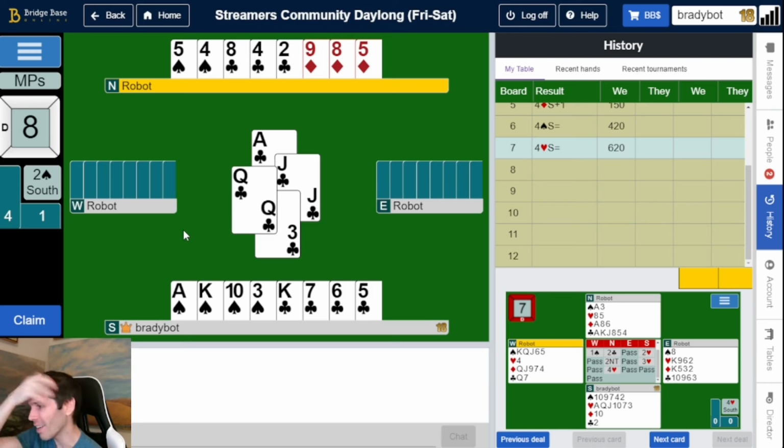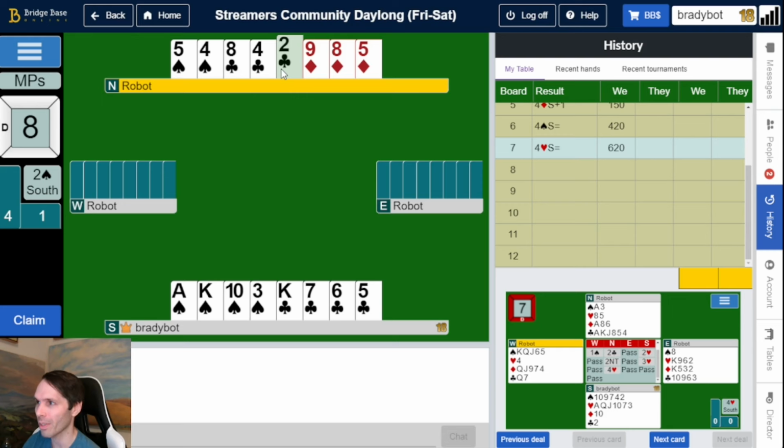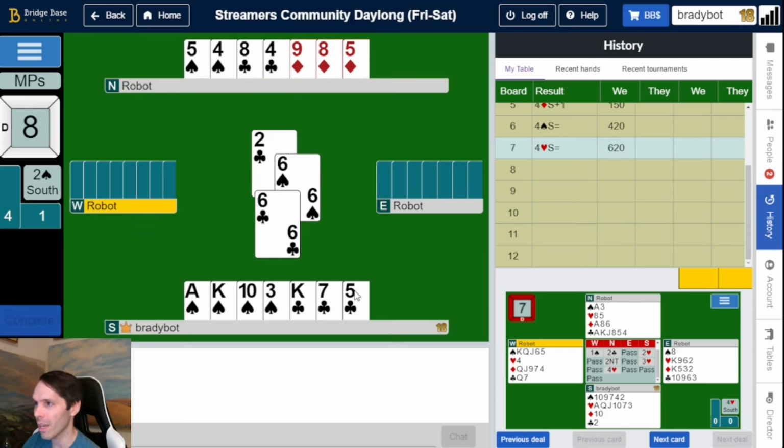Okay, I've worked it out. West has queen-10-9, and that's a singleton jack. So yeah, we should be able to lead a low club to the king. Great.